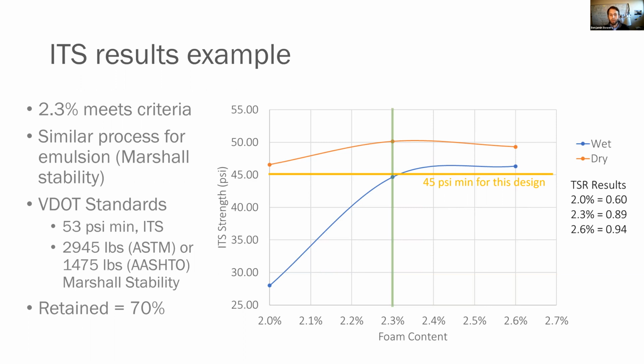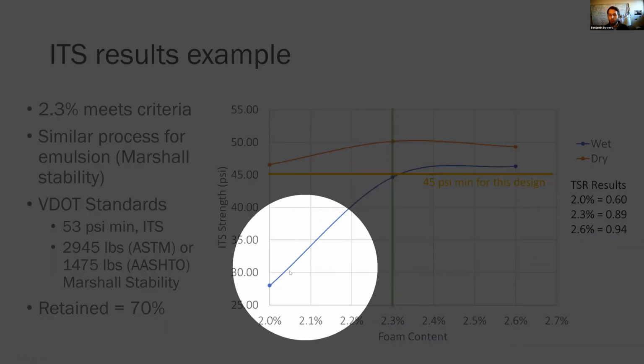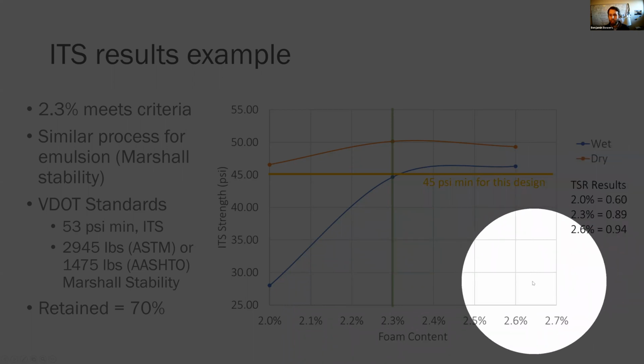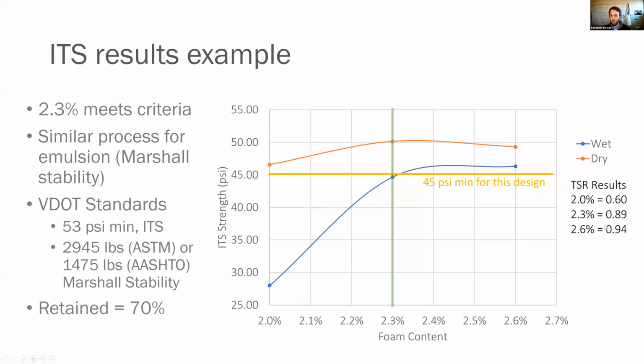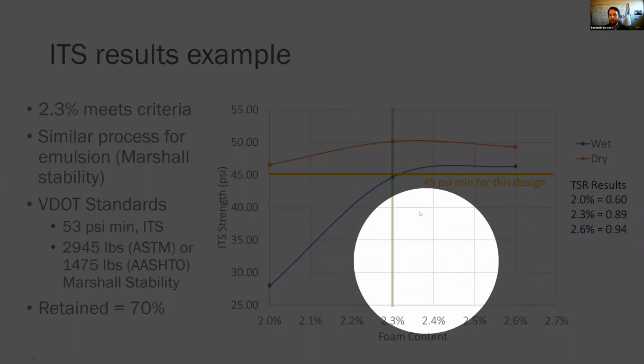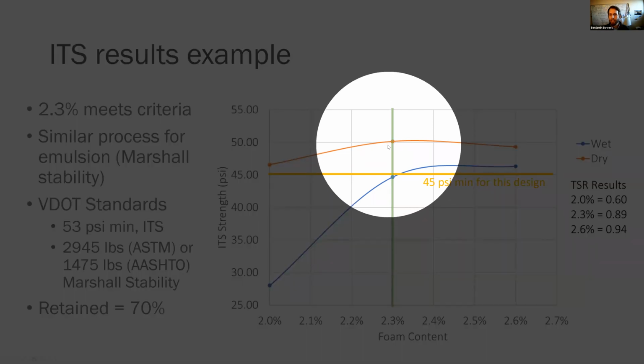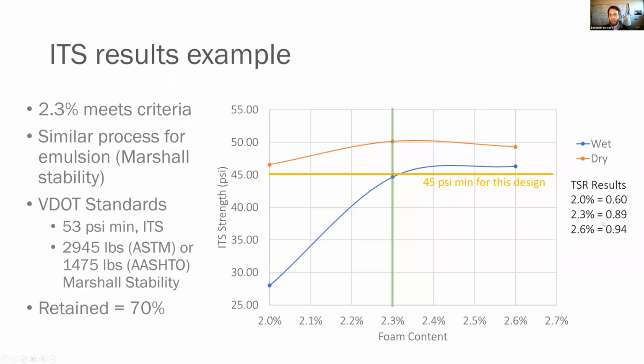That's great. Then what we needed to look at was our wet strengths. You can see at 2%, our wet strength was really poor. We were way down here. If you looked at your TSR, we were here at 0.6. At 2.3, our TSR was 0.89. And at 2.6, our TSR was 0.94. Of course, in this case, we chose 2.3 because it uses less binder. Therefore, it's a more economic mix. And we had plenty of wiggle room with performance. We were all the way up here at 50 PSI in this case, 0.89 on our wet dry strength ratio.